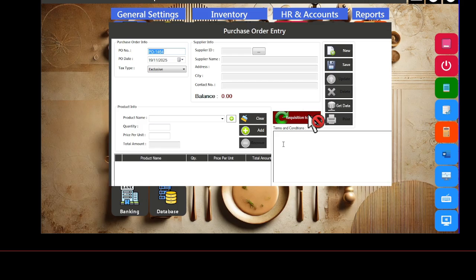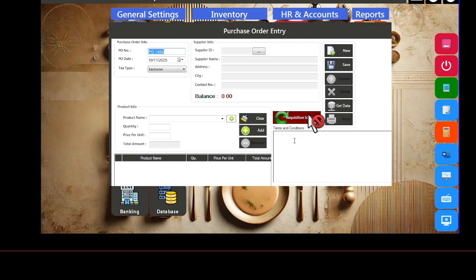Or it can also act such that if the order expires, you should not deliver or bring those items. It's terms and conditions, so it's specifying what you want or what you are ordering.